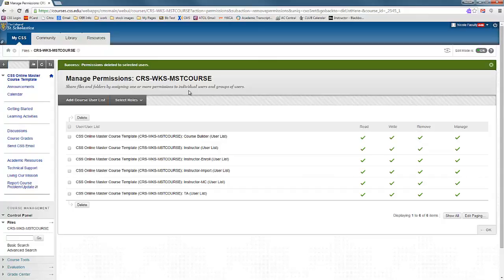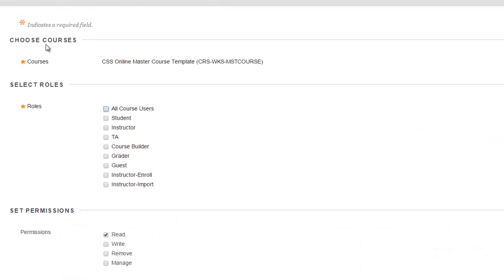In the Manage Permissions page, you'll see that there are 6 rows. What you need to add is a row for all course users, which will include your students, to give them permission to read for the files that you have in your course. Click Add Course User List.